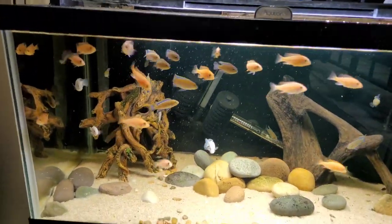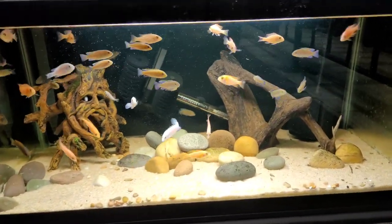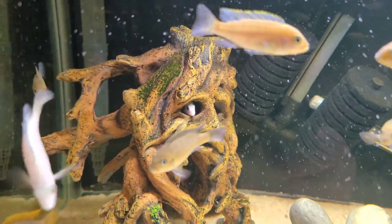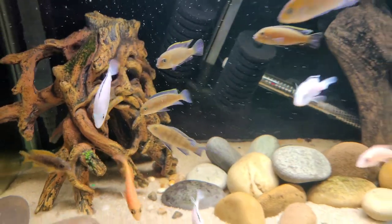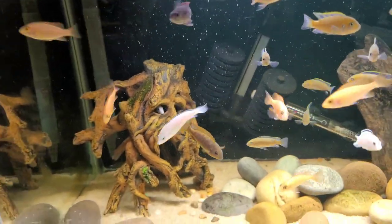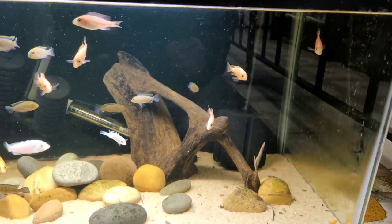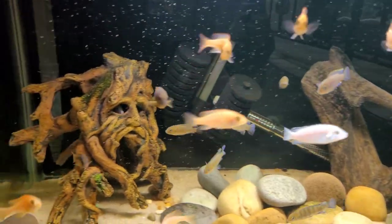Starting right here at the fry tank — every time I turn on this light they're just looking even bigger. These guys are doing absolutely well and are almost at a sellable size. I'll maybe get a table at a swap to thin out some of the fish I have growing out. You can see these white labs are doing really well. Look at that dragon blood starting to get a little orange patch and coloring up really nicely. I also got some lion's cove in here, and these guys are growing like weeds.